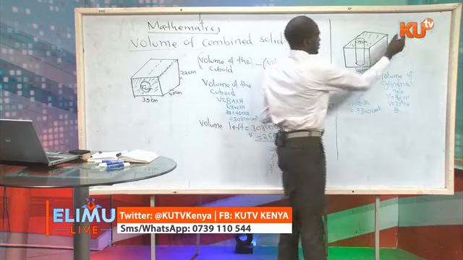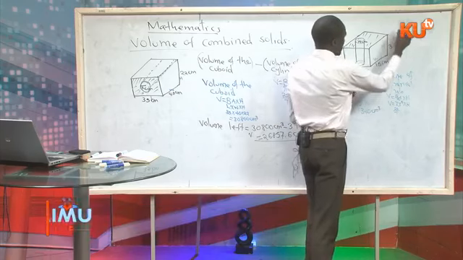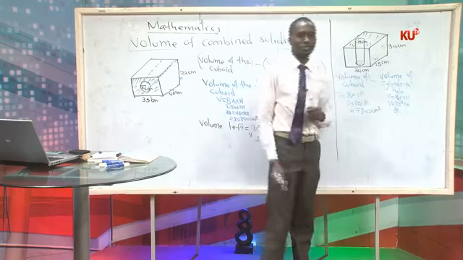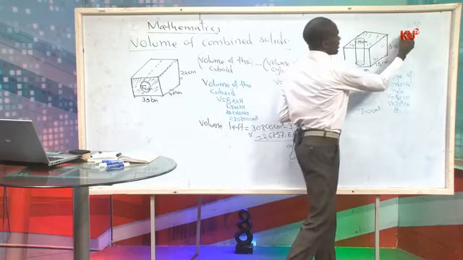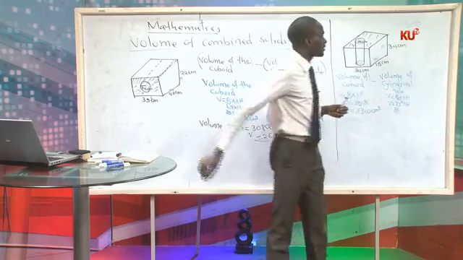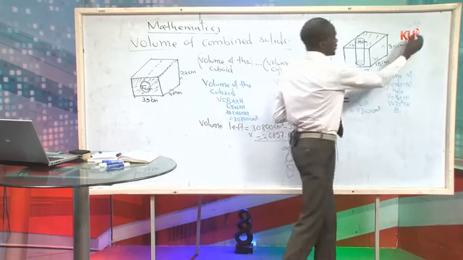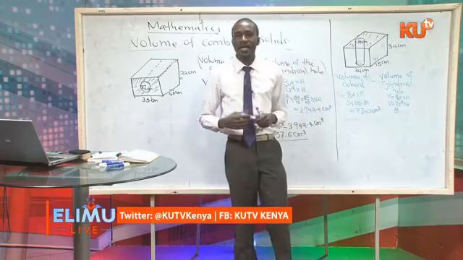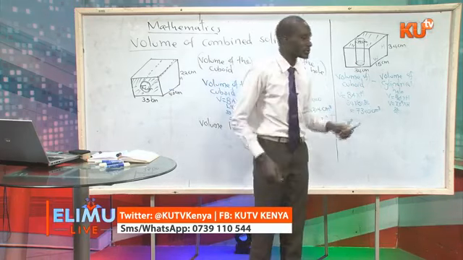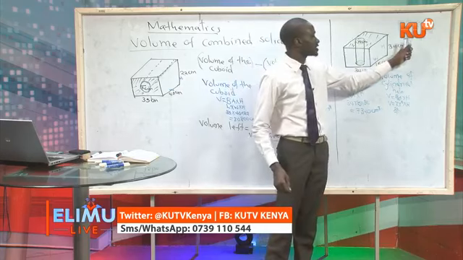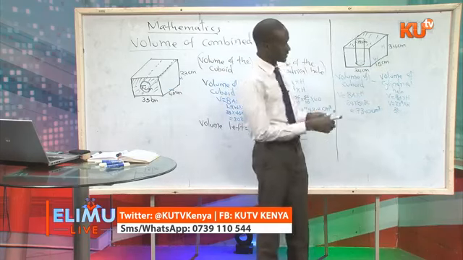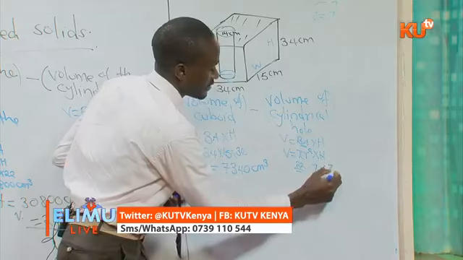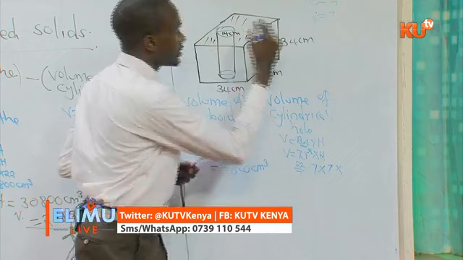You read the question. There are two things you will be advised on pi. If you are told to use pi as 22/7, make sure you use pi as 22/7. Then now you can also write radius there so that you know that your radius is 7. These are very important elements which you must consider, because you miss, especially radius, you miss yourself. Now radius here is 7 by 7, then times height.